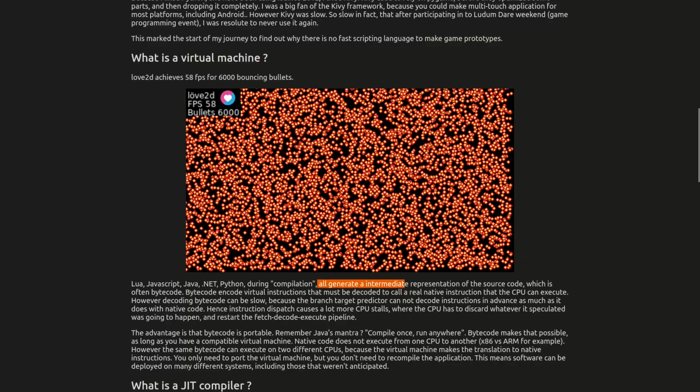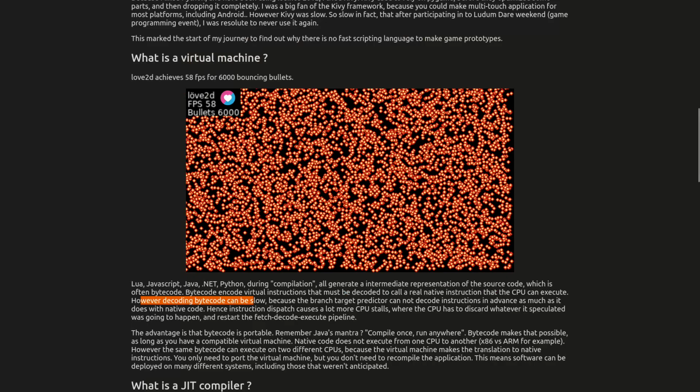So what happens is that during compilation, the interpreter or compiler generates an intermediate representation of the source code, which is often bytecode. And this bytecode must be decoded by the virtual machine into real instructions that the CPU can execute.